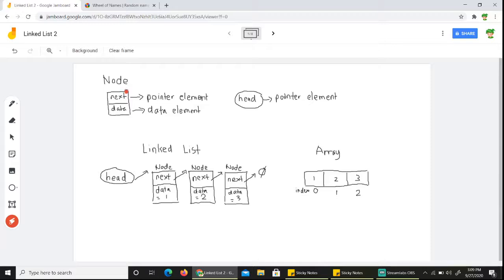And this node object contains at least two elements. One is a pointer element, which in this figure we named next, and the other element is the data element. In this figure, we named it data.